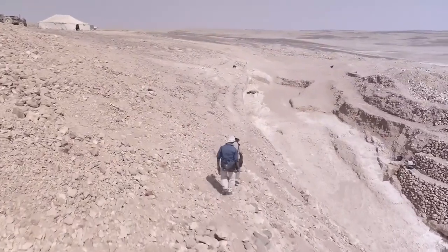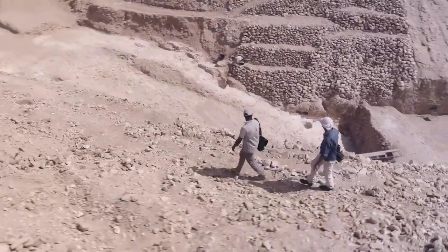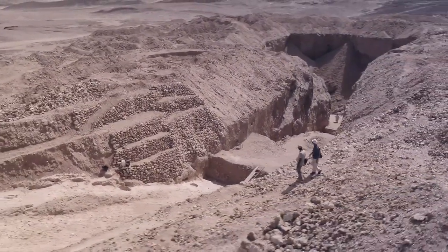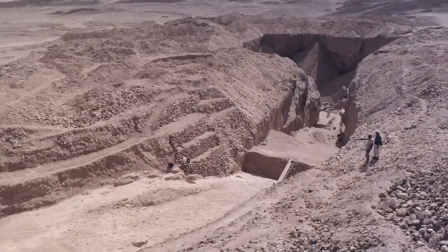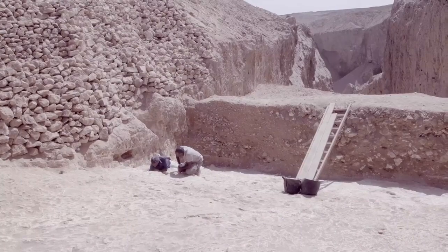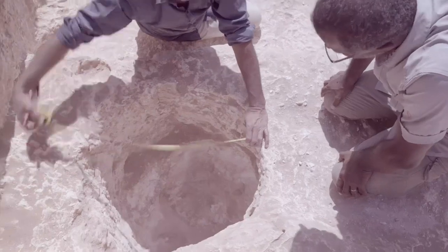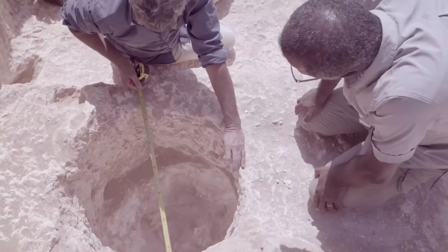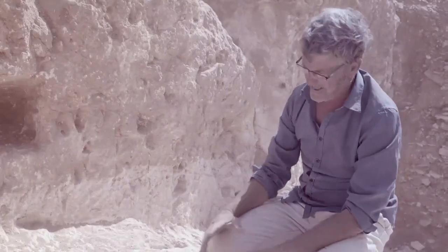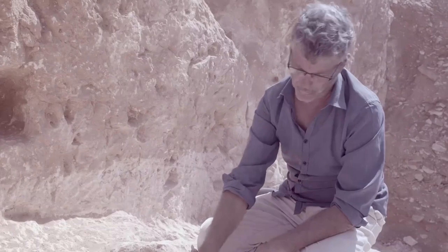And at the top of the ramp, just as they had hoped, they uncovered more pole holes and lots of tool marks. Olivier measured all the tool marks the workers left in the quarry, especially on the ramp, and the holes and walls next to it. He found the same marks everywhere. Here, apparently the same teams that arrived on the site and cut this wall also carved the steps and the holes for the poles in that order.